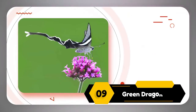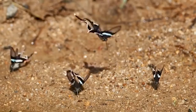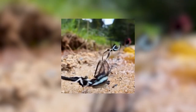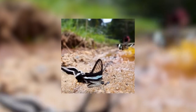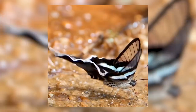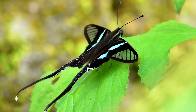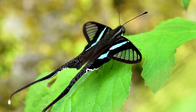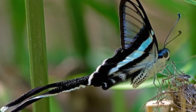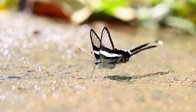Number 9: The Green Dragon Tail. The Green Dragon Tail is a species of swallowtail butterfly found in parts of South Asia and Southeast Asia. Just like other swallowtail butterflies, they are recognized for their long tails at the end of their wings. However, the feature that makes them even more classic is their wings' size, pattern, and most importantly, their color. A little portion of their upper wings is transparent, and the rest of their upper and lower wings are covered in black hues with a blue pattern on them. With their unique coloring and flowing tails, these little creatures add an extra charm to their habitat.